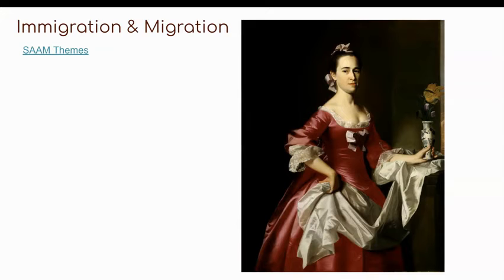Here's another theme: immigration and migration. Here's a painting of a woman who is about to embark on a multi-day journey across the Atlantic Ocean. She's going to go from London to North America, probably land somewhere like Boston or New York. And she looks like she's probably looking forward to it. So this painting has a positive vibe to it, kind of a romantic vibe or appearance. It was exciting for a lot of those people to journey on large steamships across the Atlantic and explore the New World. The New World is what they used to call it. Go across there and actually start a new life.